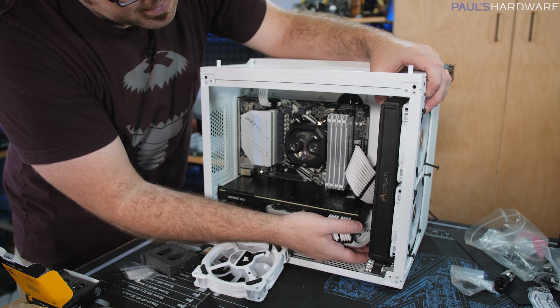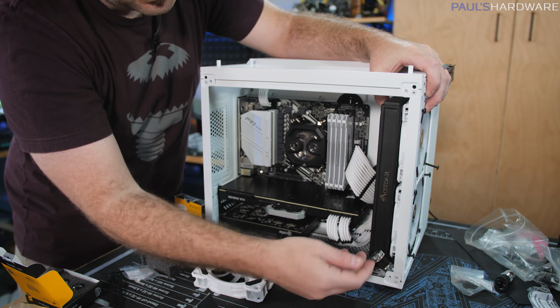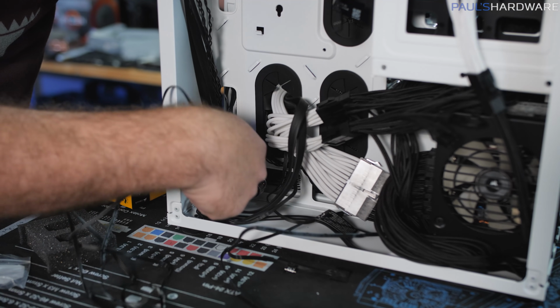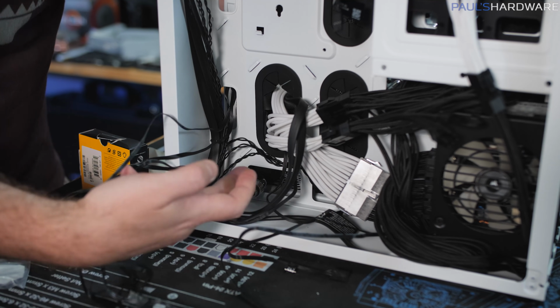And then once I mount that with the fans, this can be angled up, and there's a couple different routes I might go with that tube. And then the other side loops around there and pokes out right here, which is right where it should be.